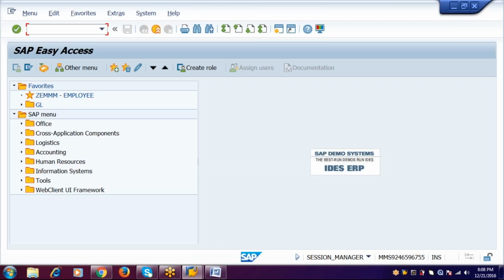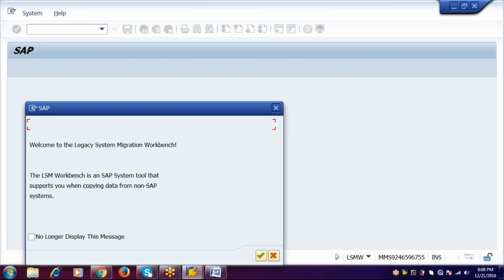And for creation or use of this LSMW, the tool name itself is also LSMW, and the transaction code for usage of this is also LSMW.